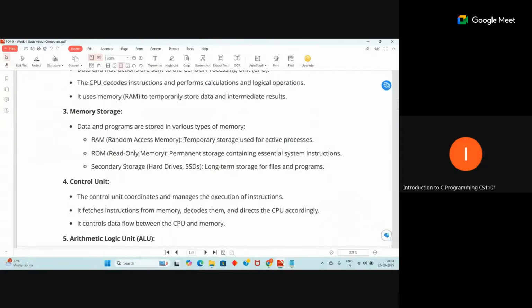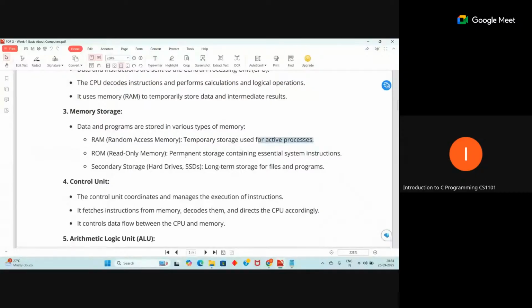When we are executing your program, your data will be in RAM. First, it will be loaded into the RAM, the main memory. This is a temporary storage. It will contain the data till you terminate your program execution. This is used by the active processes which are running in your system.